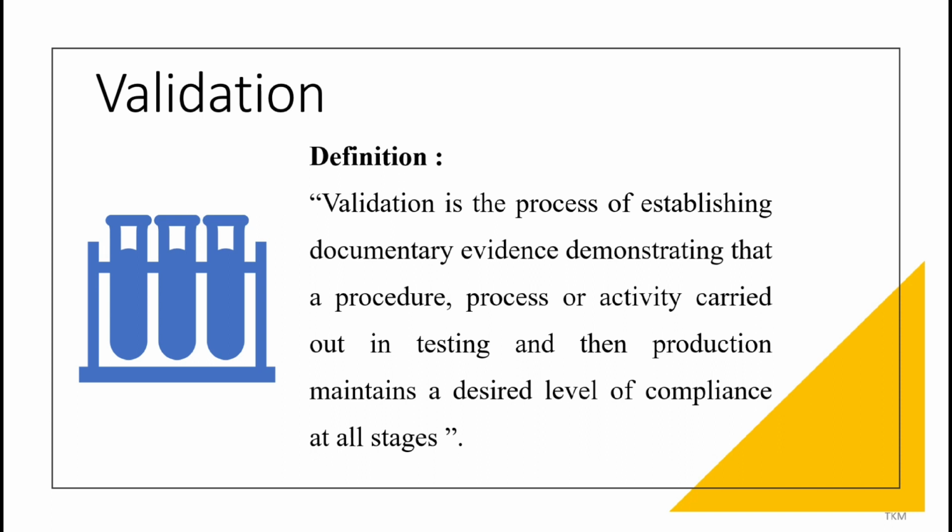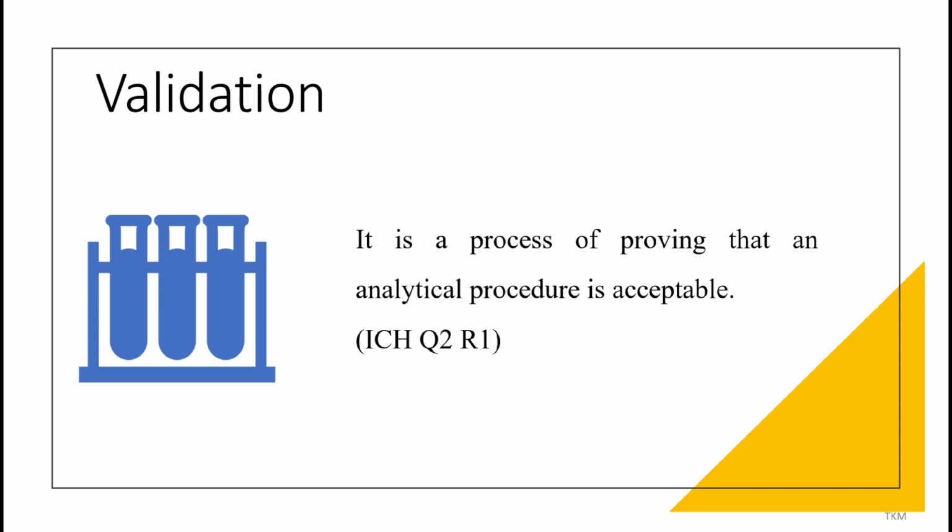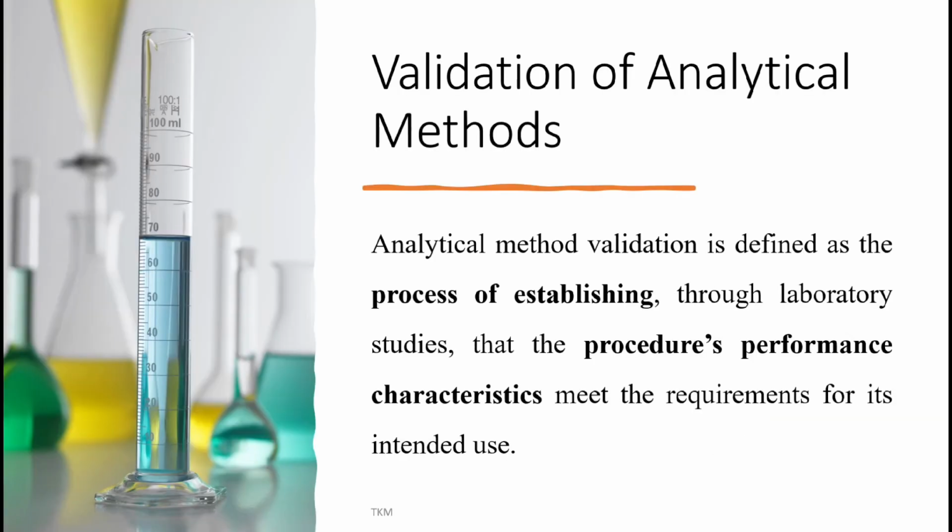If you remember, in our previous lectures we saw what the meaning of validation is. Validation is the process of establishing documentary evidence which proves that a procedure, process or activity carried out in testing and production maintains a desired level of compliance at all the stages. It is a process in which we prove that an analytical procedure is acceptable. So once we understand the definition of validation, what is validation of analytical methods?